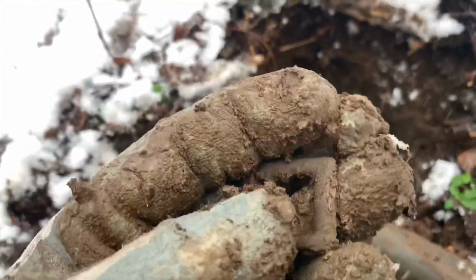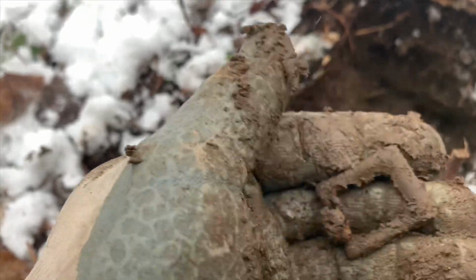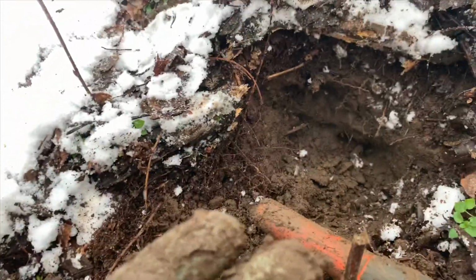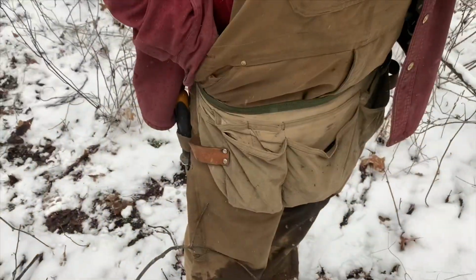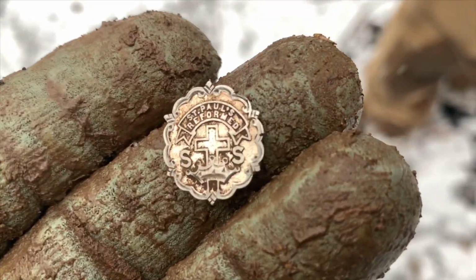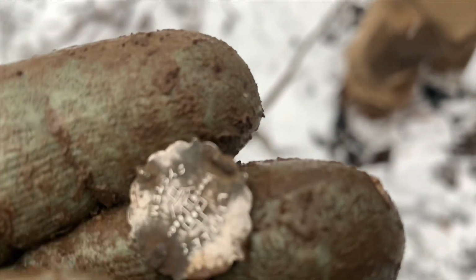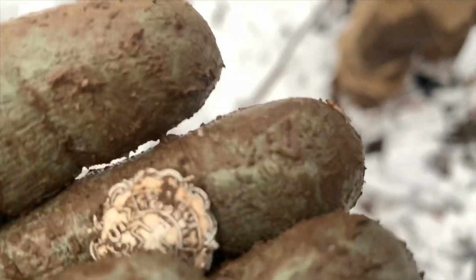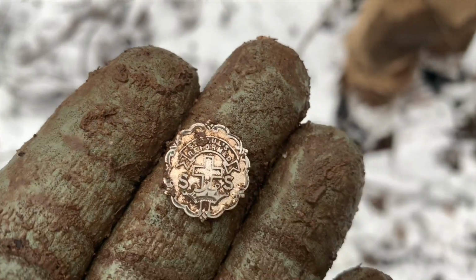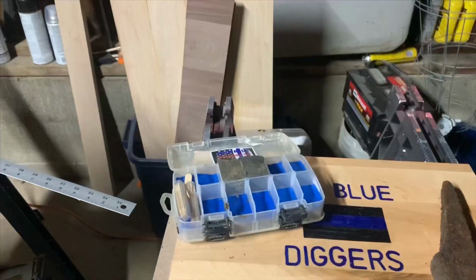Well, guys, it's right down in there. I just popped out a buckle. Had a little iron pin, a little brass buckle. So, first kind of relic of the day. So, keep on looking. Oh, I just met back up with Ed, and he brought me this. It's this little religious pendant. I think it's silver. You can see where the pin back was on it. But that's pretty neat. Pretty neat find there.